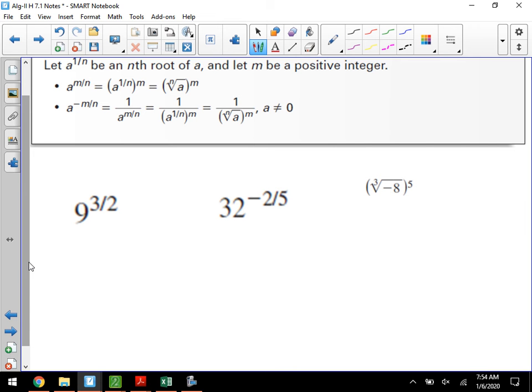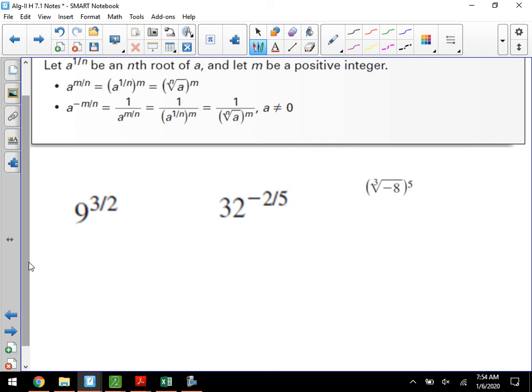So disregard the rules here for a second. What I want you guys to remember is a minute ago we talked about anything to the 1/2 power means what? Square root. So that means this is the square root of 9, but now the exponent in the numerator means you do what to that? You cube it. The denominator is the nth root. The numerator is what you do to it after you're done. So you cube the square root of 9. What's the square root of 9? 3. What's 3 cubed?